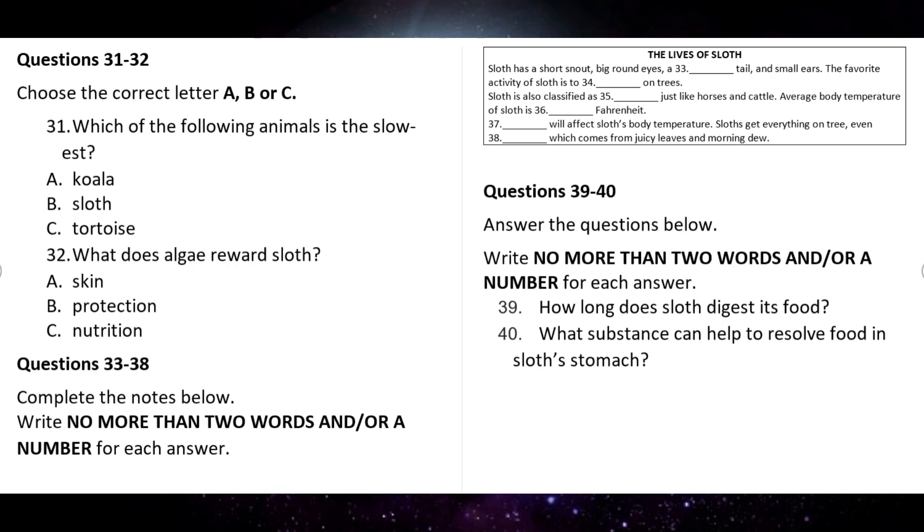Why do sloths have such an unusual lifestyle? It's the strategy they evolved to survive as tree-dwelling plant eaters in a place with many predators. Most domestic herbivores, such as cattle, horse and sheep, graze all day long. Because they feed on nutrient-poor vegetation, they must eat almost constantly. Sloths are also classified as herbivores, and their diets are also low in nutrition. But rather than munching all day long, they have become masters at conserving energy.